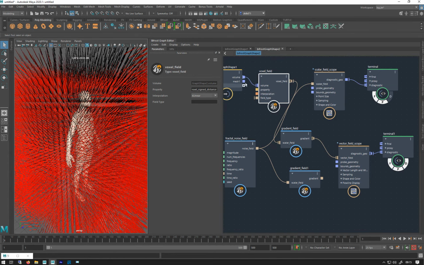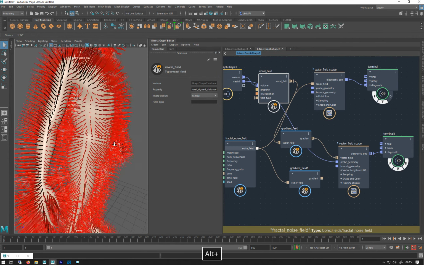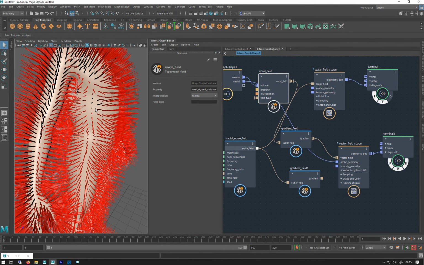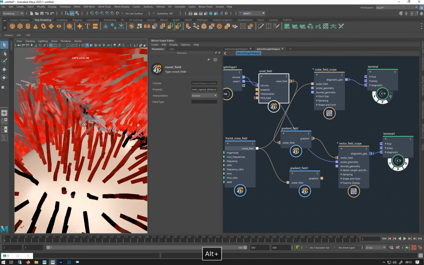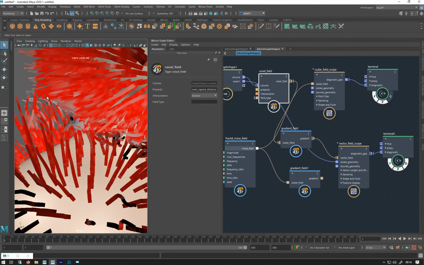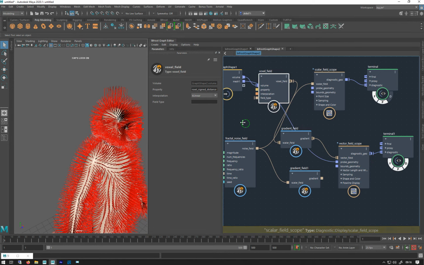if I plug in the probe geometry, it will make more sense. These are now vectors flowing away from the object, and they're different to normals because you can see when they get up to each other, when they sort of intersect, they sort of bend and sort of flow into a path. Right, so I've got these two things.